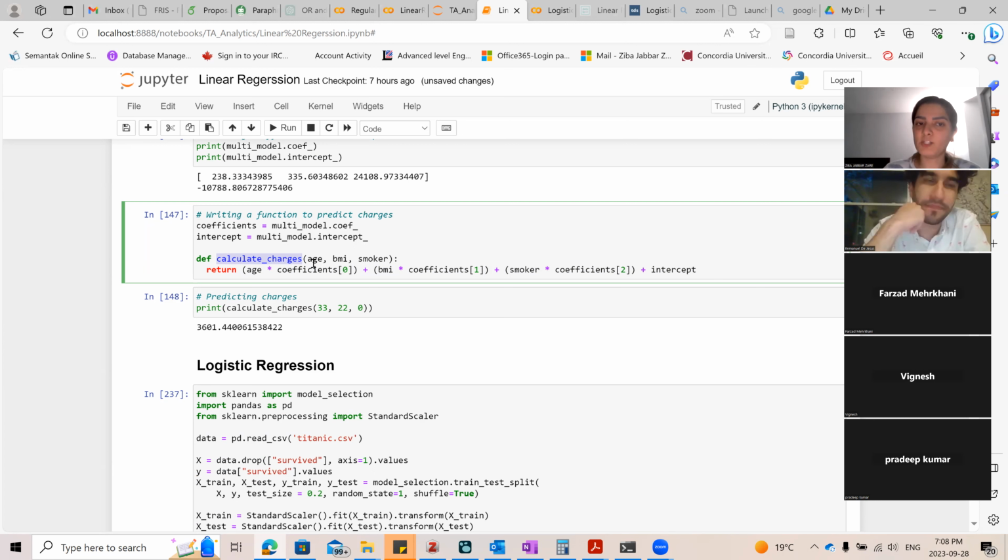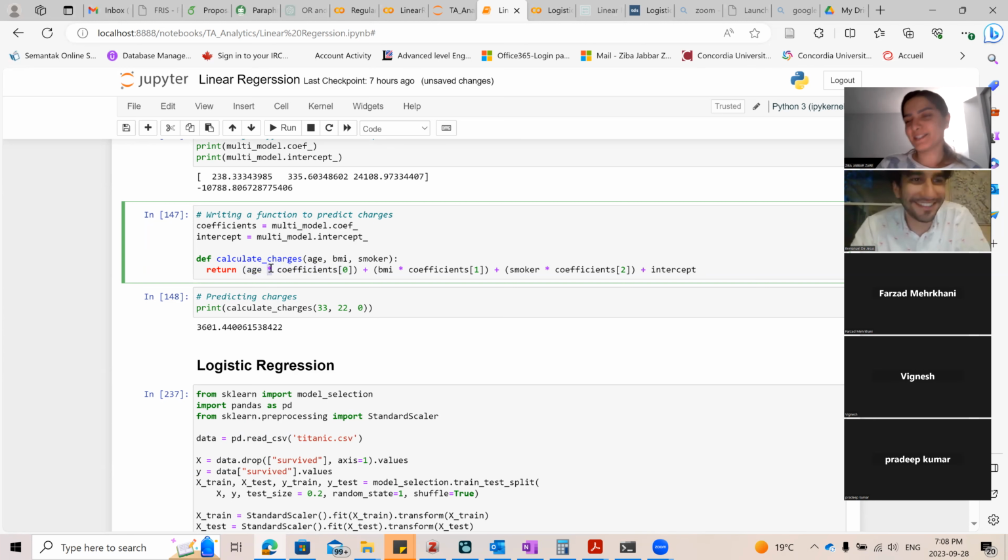I would have age, BMI, and a smoker variable for a single new data point. So coefficient 0 is related to age, multiplying by age. So C in manual, right? I'm pronouncing correctly? Yes, in manual.